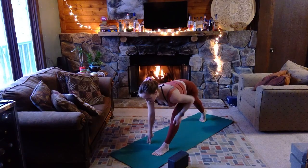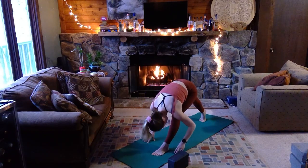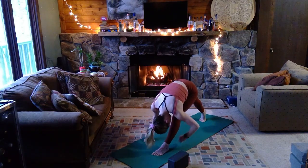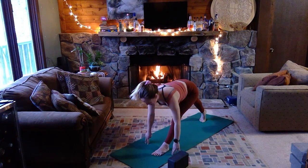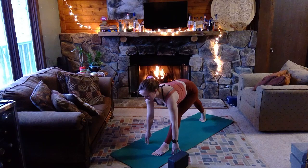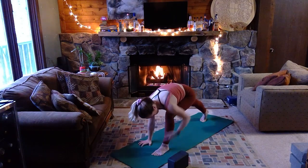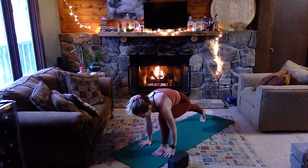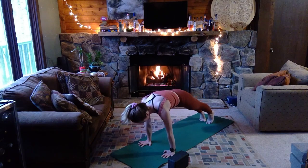Don't worry about having a super straight left leg. Exhale, melt the chest down over your thigh. And then again, press into the fingertips, pull the heart forward. Exhale, start to plant the palms, bend into your left knee. On your inhale, step back to your high plank.